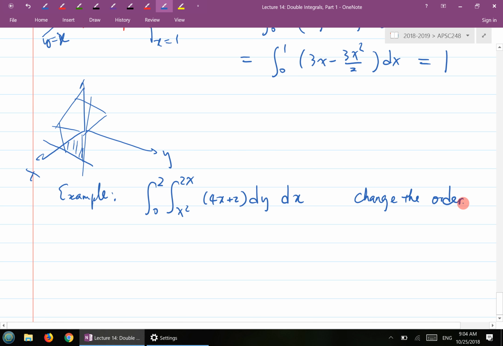Your change of order basically means that instead of integrating dy dx, you integrate dx dy. No matter what, you need to find the limits, and finding the limits depends on the region R. But this question didn't tell you the region R, only gave you the double integral. So the skill here is, based on the given double integral, you should be able to sketch out this region R. That's what I call reverse engineering.